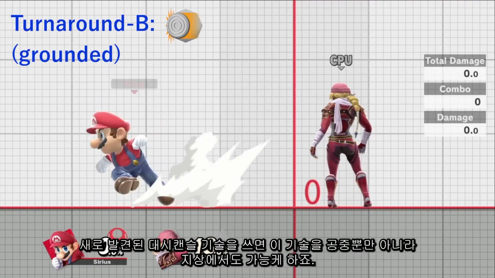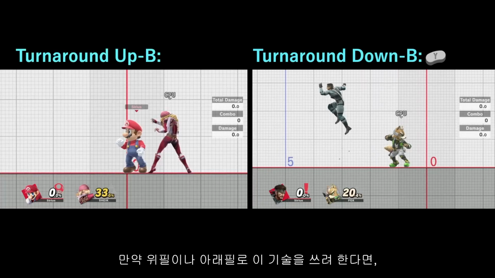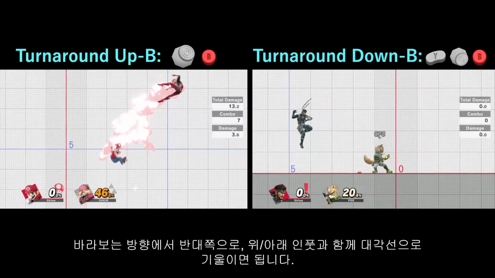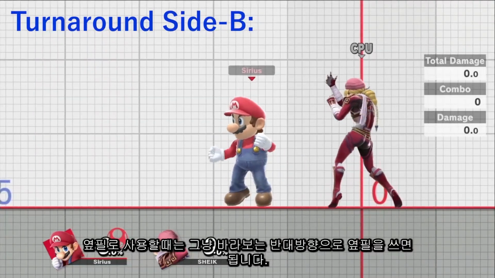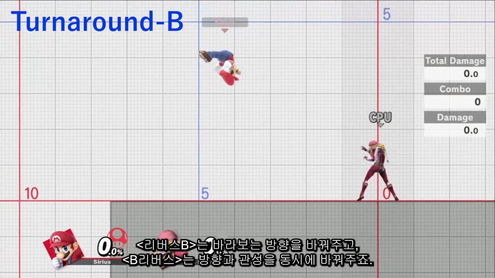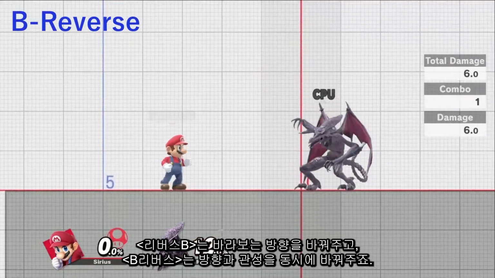The new dash cancel mechanics make it possible to do this technique on the ground as well as in the air. If you do a turnaround up or down special, just tilt the left stick slightly in the opposite direction of where you're facing while inputting the move, and you'll turn around. And for side specials, just do a side special away from where you're facing. Turnaround B changes the direction you face, while B-reversing changes both your momentum and the direction you face.